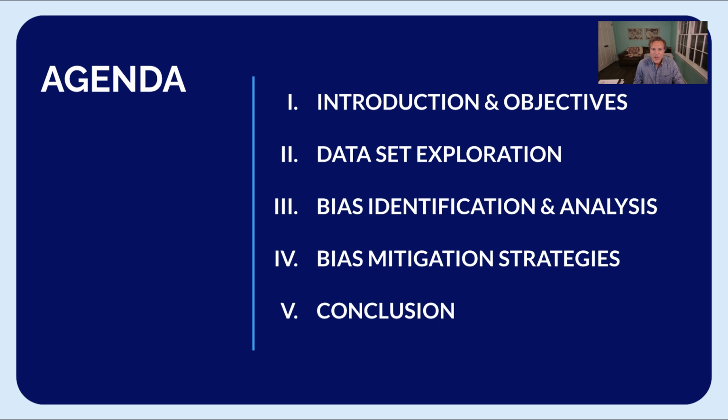Following that, we'll jump into bias identification and analysis. This section is central to our work, where we detail the potential biases embedded in the data itself and the data collection processes, and discuss their real-world implications. We will also highlight biases stemming from variables that are notably missing from the dataset. Finally, we'll outline bias mitigation strategies that can be implemented to safeguard the integrity and inclusiveness of healthcare research practices. We will conclude with a summary of our findings and the broader ethical considerations.